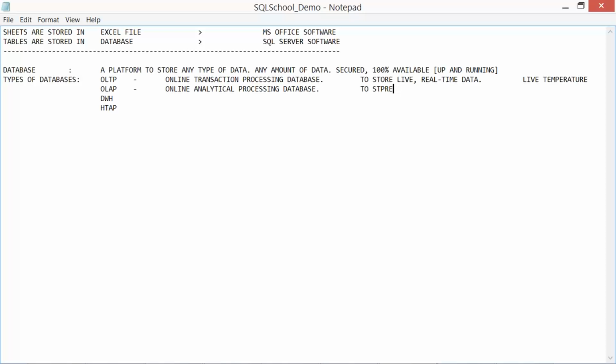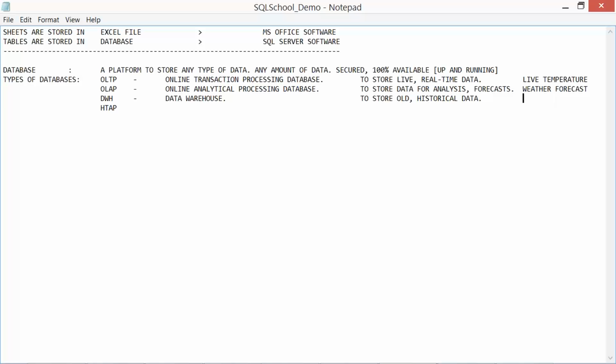Yes, to store data for analysis, forecasts, remember. For example, we have weather forecasting. Next, data warehouse. DWH means data warehouse. Here we go. To store old historical data.